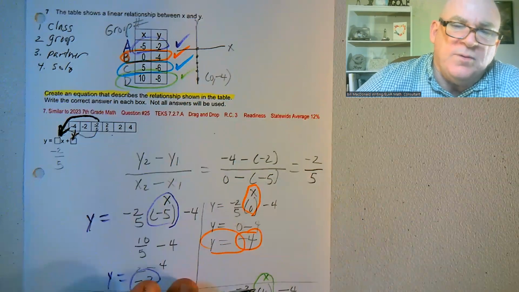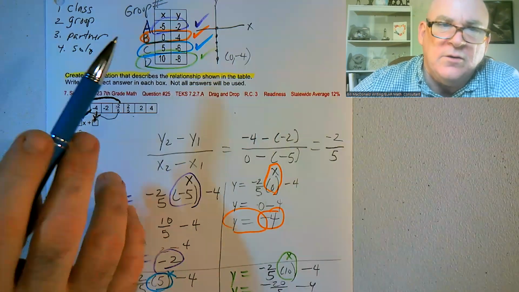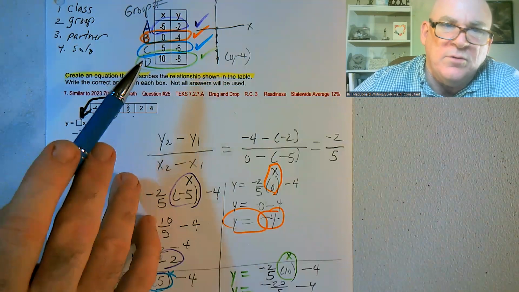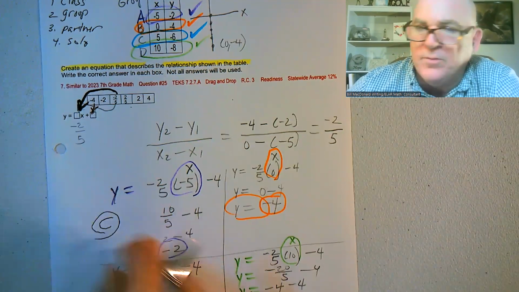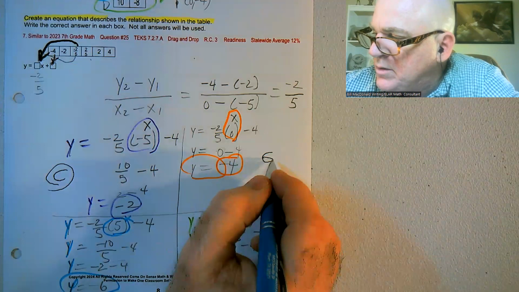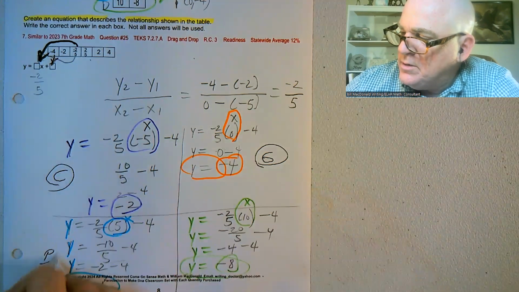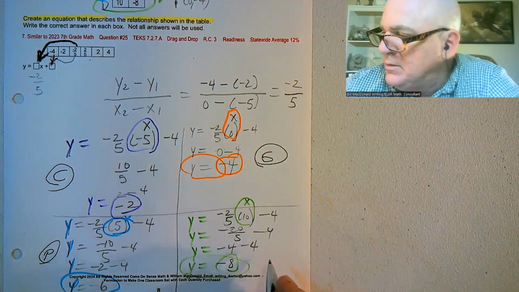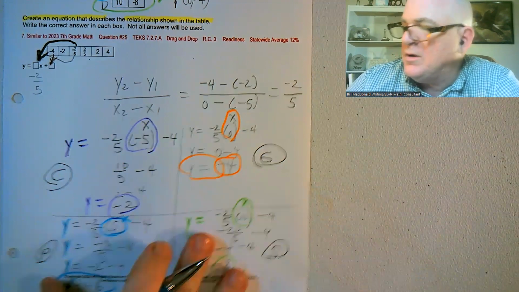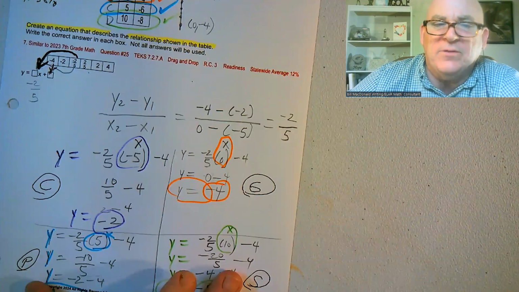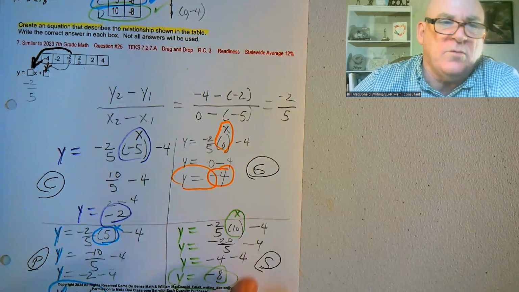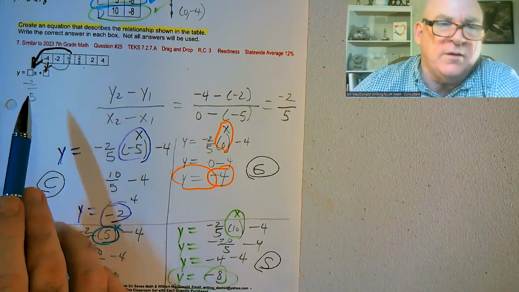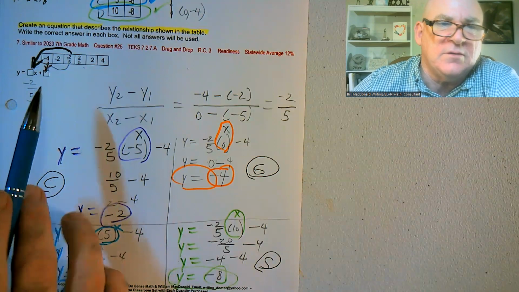All right. So then to plug that back in, I want you to notice that I colored purple, then orange, then blue, then green. So again, class would be purple, group can be orange, partner can be blue, and solo can be green. All right. I don't think that the students would have the endurance or the patience to check all of these to make sure. Okay. So plugging in that we know that -2/5 is the slope.